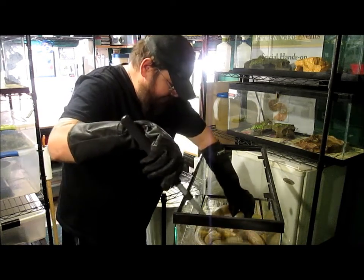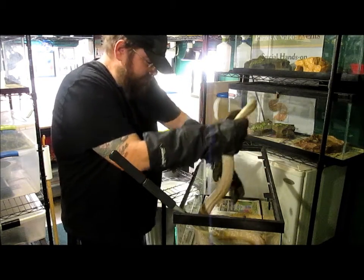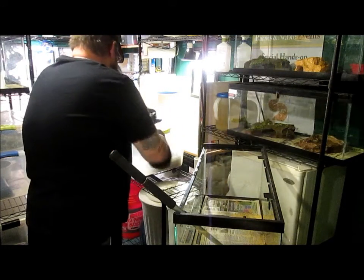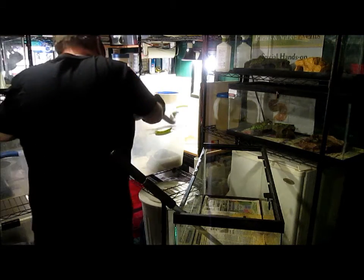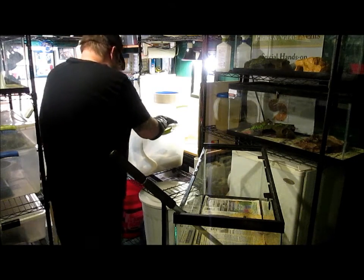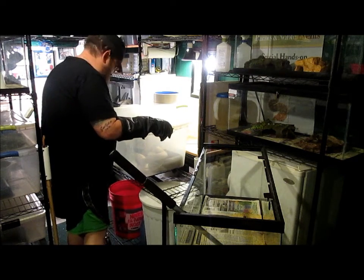Then I will grab the snake — at which point I will get rid of the stick. I like to get right underneath the hood here and pick it up. I'm just going to move it right over to here. Usually once you get a cobra down into the thing, it will crawl right in — which is what he's going to do here. And then we're going to slide this new lid over top of it.